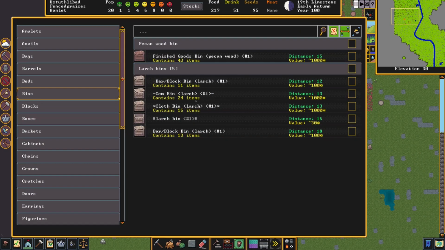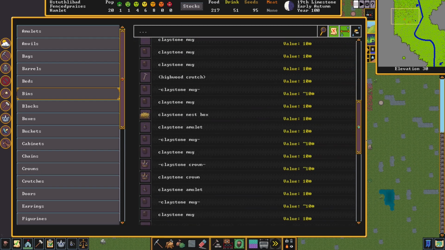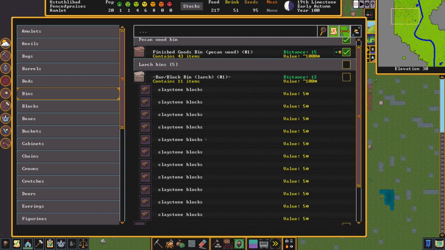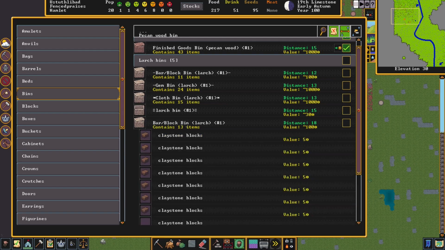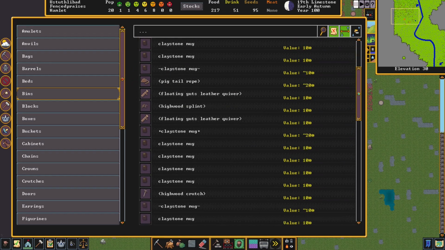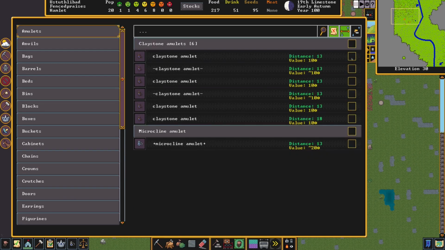So let's have a look in bins here. Finished good bin. Oh, this one's got a bunch of mugs and stuff in it, so that's better than nothing. So we'll take that. We'll take that one off. What do we got here? Blocks, they're not really worth trading. That stuff's not really stuff we want to get rid of at the moment. I don't know if they're in one of these bins. That's the problem sometimes. It already shows up in a bin. Mugs. Don't think there's any. No, no amulets in there, so.